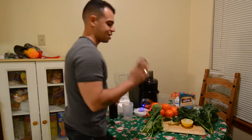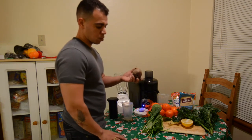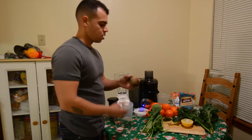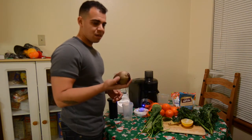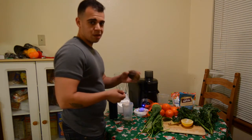We have our beets, which beet juice is actually good in helping prevent heart disease. They're also rich in vitamin C, and studies have shown that they can also help in reducing the risk of colon cancer.